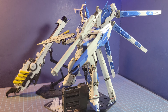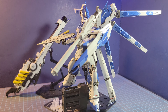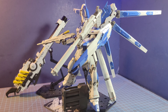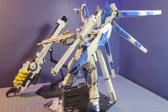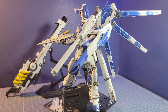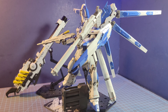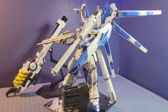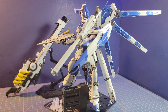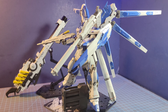It could have been done better. You can find it at a cheaper price and it is a good starter kit — you can build it and customize it — but if you want a normal finished build, you've got to put a lot of work in. I did three kit builds: the backpack, which wasn't painted, and the Demi Trainer, which I didn't paint either, and this one. But when I was building the Darabaldy I said let me paint this guy so I can get the two looking identical. I didn't make it bright red — I made a darker tone red — but it looks good. Fun build, just be forewarned: a lot of work.